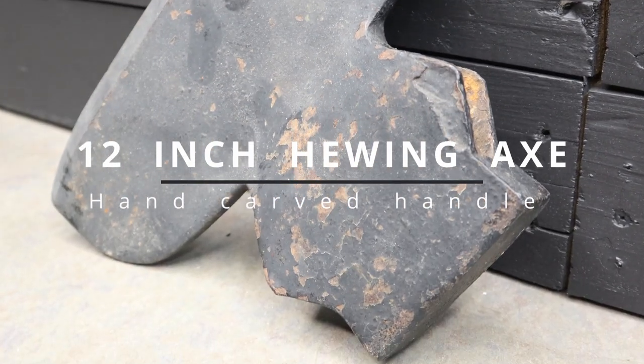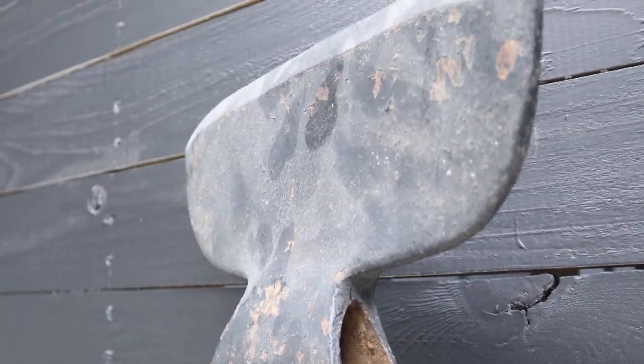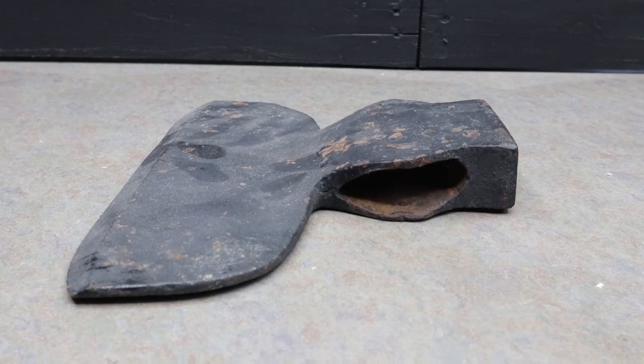Today I'm working on a 12-inch hewing axe. Wait till you see the hand-carved handle I made for this. Okay, so I guess it's only 11 and a half inches. But what guy watching this hasn't embellished a bit with a tape measure?